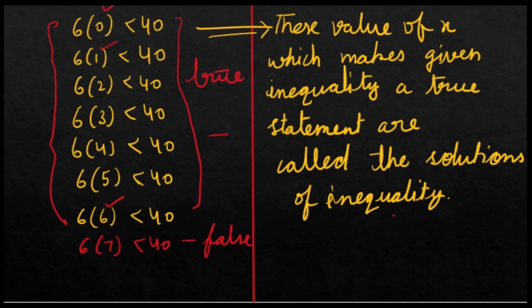But it seems a very hectic method, because these solutions we get here by the trial and error method, which is not efficient. So let's change the method and get to know about some rules, to avoid this hectic trial and error method. These rules will later help us to solve linear inequalities or linear inequations in one variable or two variables, or quadratic inequations. So let's get to know about the rules.